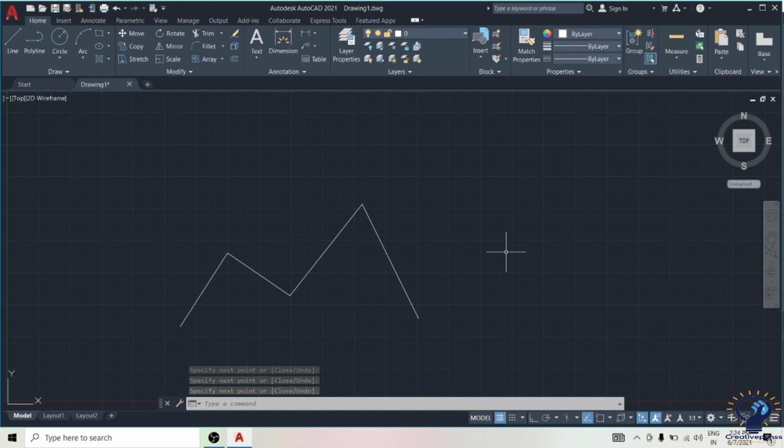The command is done and the command line is blank. You can see this command is complete, so AutoCAD is now ready for another command. You can actually repeat the previously issued command by pressing either enter or spacebar. So I press the spacebar again to issue the line command and draw a few more line segments.